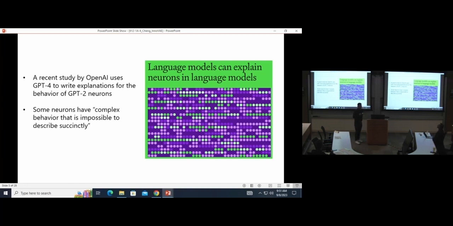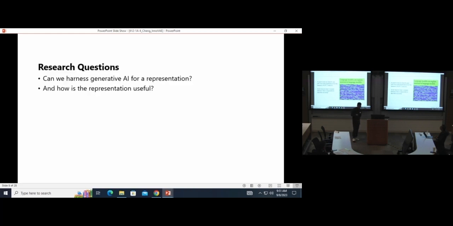Although this approach gave some good explanations about how each of the tens of billions of neurons work, they also found that there are many neurons with complex behavior that is really impossible for people or even for machines to describe succinctly.